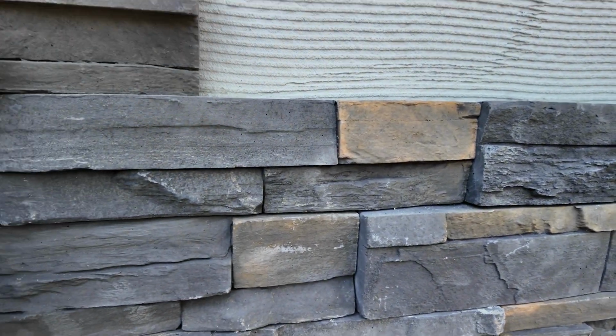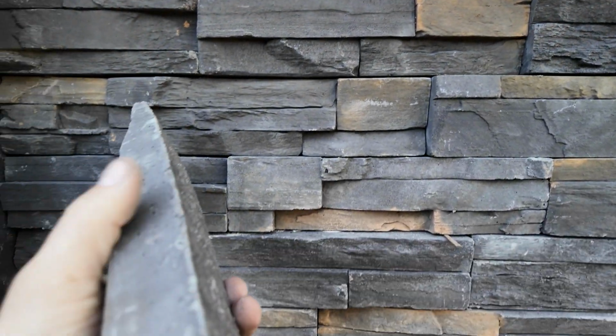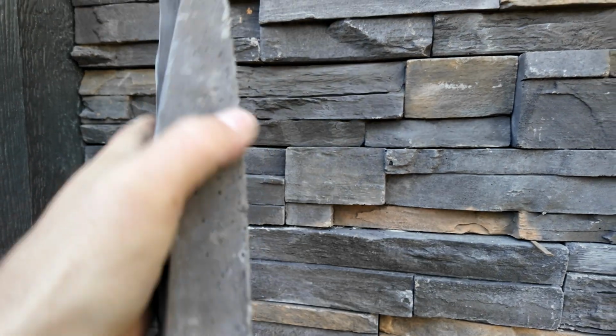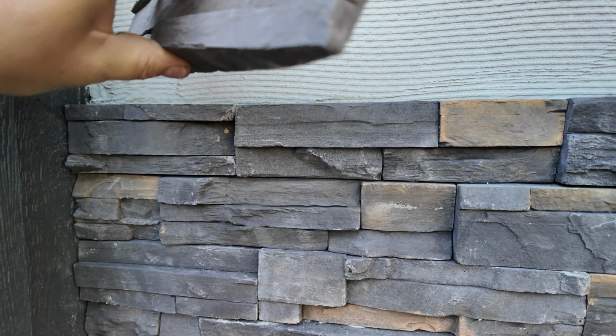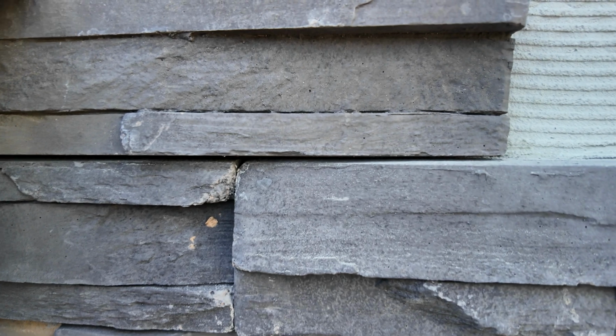But getting those put up there, and with each brick before I put it up, I'm checking the edges, because a lot of these I have to grind down the corners on, because they'll tip forward, and if I grind the back off, then they can sit on their flat. I haven't ground this one down yet, and there's a little bit of a gap in there, and once I grind that off, it'll go down and be looking nice and flush in there.